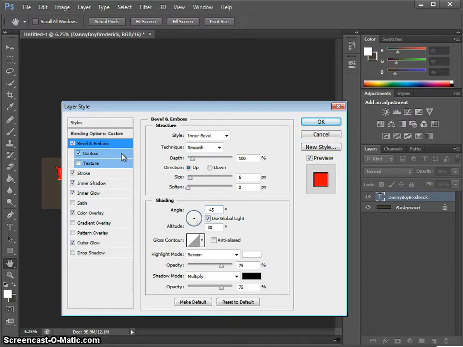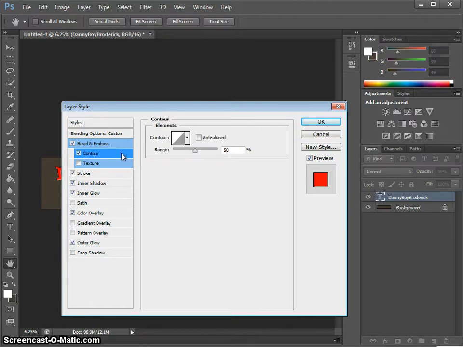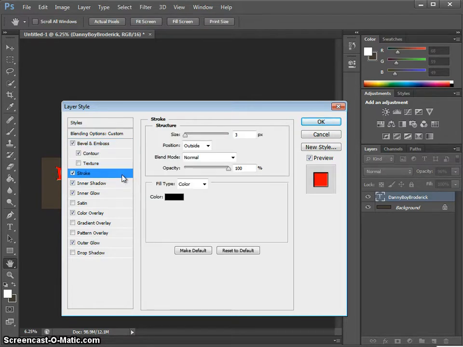The next thing I'm going to go to is the contour, although actually I'm just going to show you that. I'm not actually going to change anything on there. The next thing is going to be the stroke. Now this is going to give us the sort of shading on the outside edge, and I'm going to change this because I've got quite a large font. I'm going to change this to 19. Obviously if you're using a smaller sized font, then you'll have to adjust that accordingly. That's all we're going to change on that option.